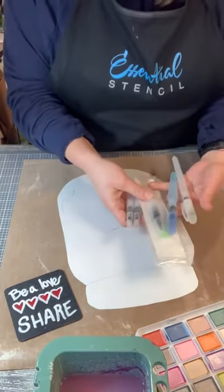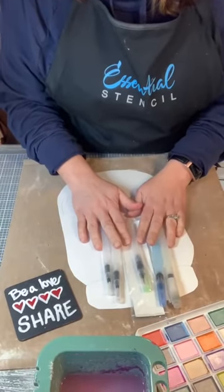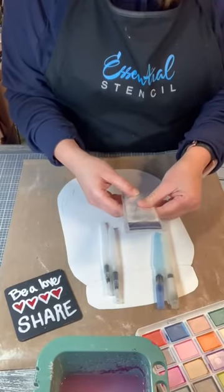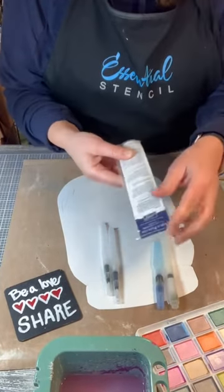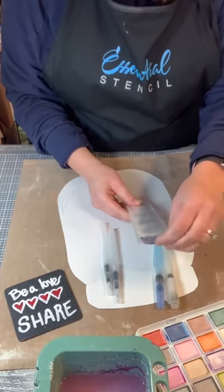I haven't used them in a while, so let's do it. So these are watercolor pens, paintbrushes. I don't know what you actually call them. This one's from Stampin' Up. This one is old, old, old, and it's called a Stampin' Up Aqua Painter.